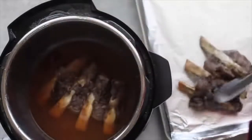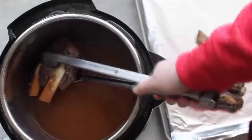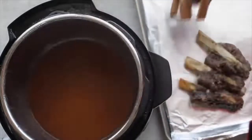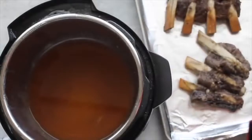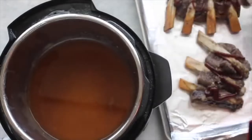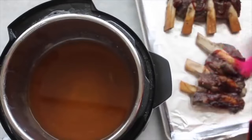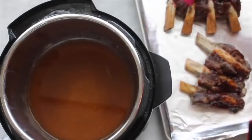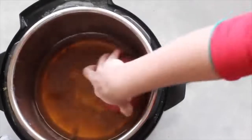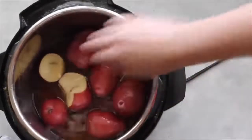Before your Instant Pot is done cooking, go ahead and preheat your oven to broil — about 550 degrees. Before we broil the ribs, we're going to spread some barbecue sauce on them so they'll be caramelized in barbecue sauce. Just do a few squirts of any barbecue sauce you like and spread it around so it's pretty even on each rib. Then stick them in the broiler for about two to four minutes — watch it so it doesn't burn. Instead of dumping the leftover liquid, I'm going to put some potatoes in it to make mashed potatoes with my ribs. This is totally optional, but I'm all about easy side dishes.